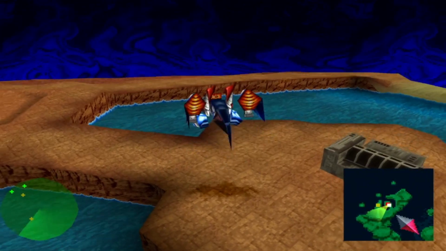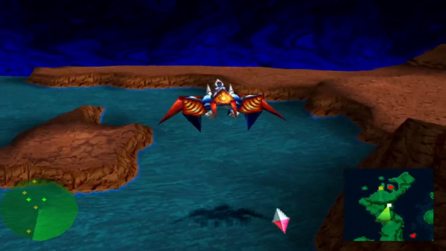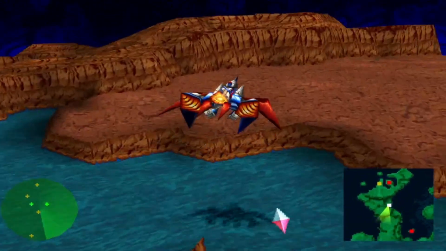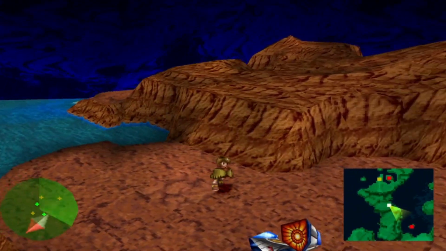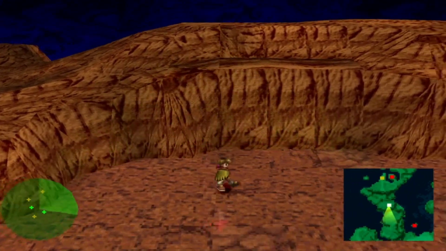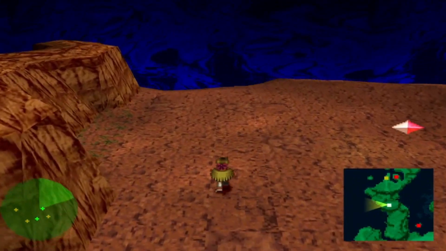Come to me, Lombardia. Is it here? Maybe. Doesn't look like it. It's probably here. There are two green. I bet one's a ray point.